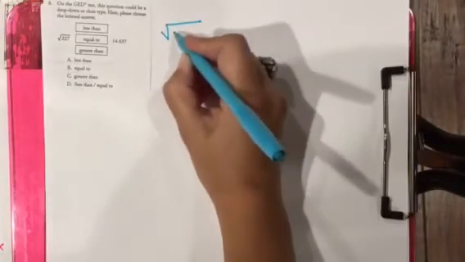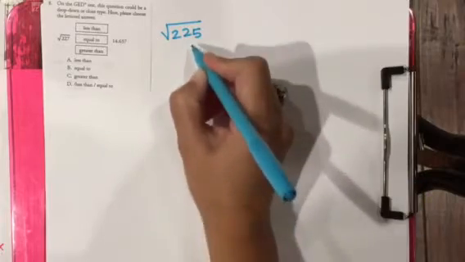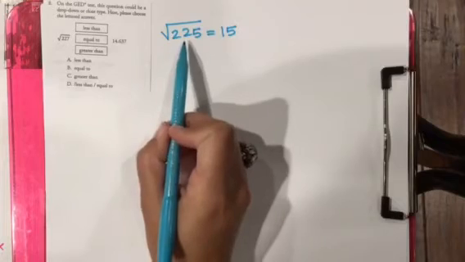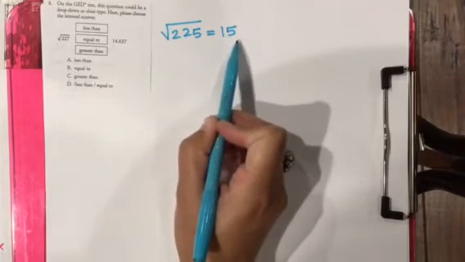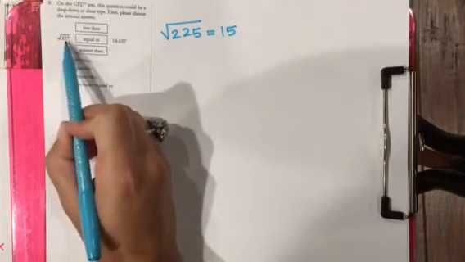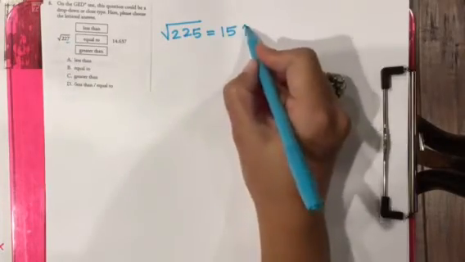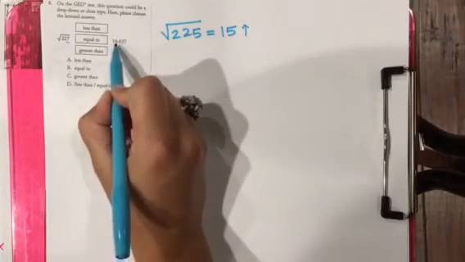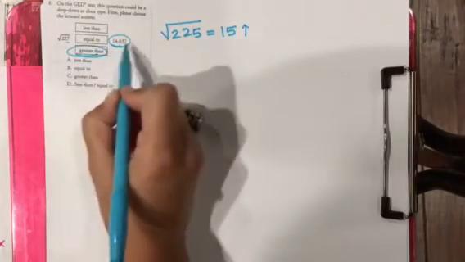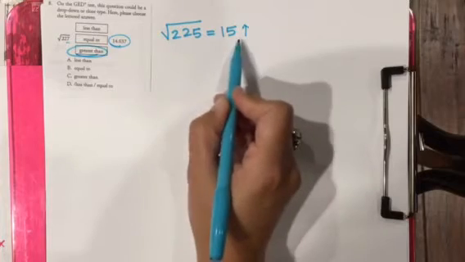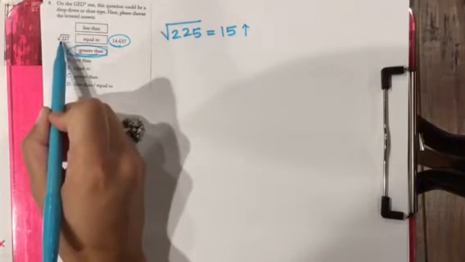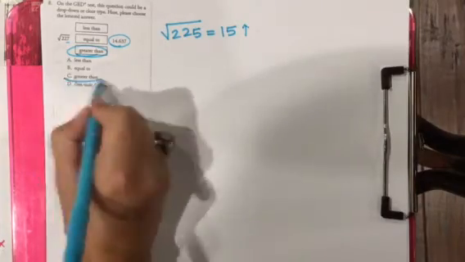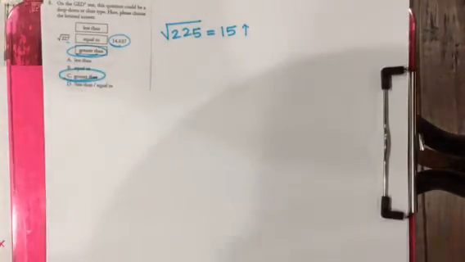If I take a number I know the square root of, 225, that equals 15. So if I know that the square root of 225 equals 15, then the square root of 227 has to be larger than 15. Just by a little bit, but it is larger. So that tells me it must be greater than 14, because 225 itself is greater than 14. So 227 would be implied to be greater than 14.637. So our answer is, again, C.